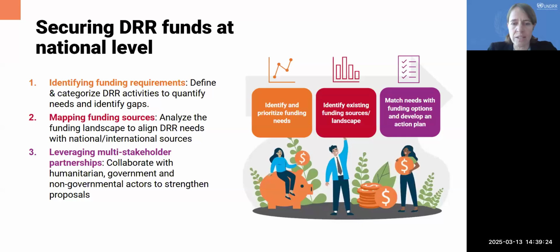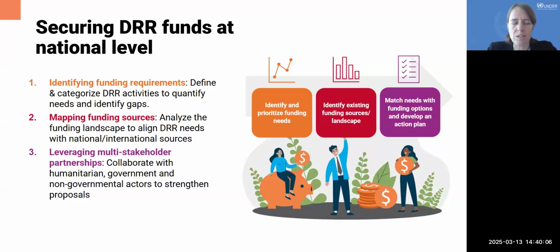What UNDRR has done, and we'll share the document with you also in the chat, is we put together with the Global Shelter Cluster a quick outline of what types of DRR funding exists and environment and climate funding. But one of the things that we do want to highlight is the importance of looking really at your programs, looking at your context. Who are the different actors there, and what is the funding that's needed? Because some of it might be humanitarian and some of it might come from other sources, and then you can have auxiliary programs that will support your humanitarian programs.